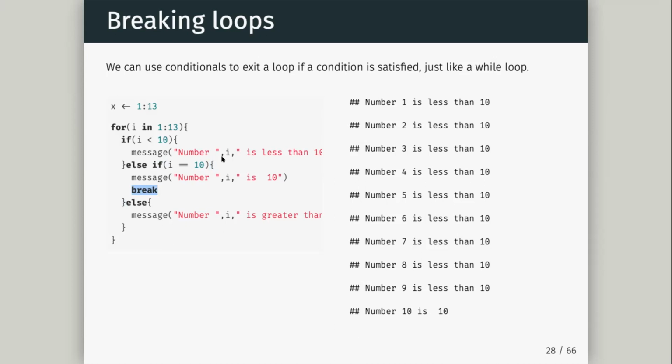So you can see here, we are going 1 to 13. We should have got to this point and it evaluated i equals 10, printed the message, and then it read the break, it left the loop. And even though we had another 3 values to go through, we never got to see them, right? So break just kills that loop.